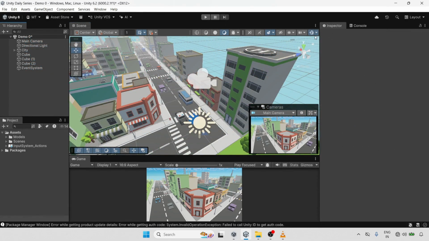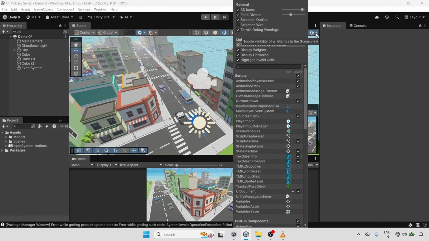On the far right of the scene view control bar, we have a Gizmos menu. Gizmos help us to identify game objects, understand how they work in the scene, and see what components are attached. Some Gizmos, like those for lighting, cameras, and audio, use icons to help you quickly find game objects. Keep in mind, some Gizmos only appear when the game object is selected. The Gizmos menu also lets us customize Gizmos in the scene. In 2D mode, icon Gizmos stay a fixed size, while in 3D mode, their size can be adjusted using the size slider.